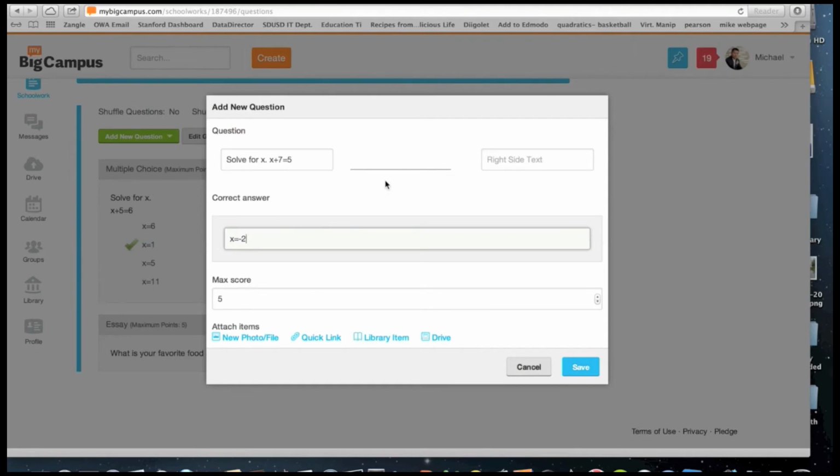Just to explain a little bit more on what the right side text portion means, for example, for English language, if they were to do fill in the blank and they wanted the student to answer with the correct word, it could be, today I am feeling blank after a good night's sleep. And in the blank, that would be where the student could add in whatever word they feel, however they're feeling after a good night's sleep. But we don't need that in this instance. So once we've added our question, we're going to go ahead and save that.